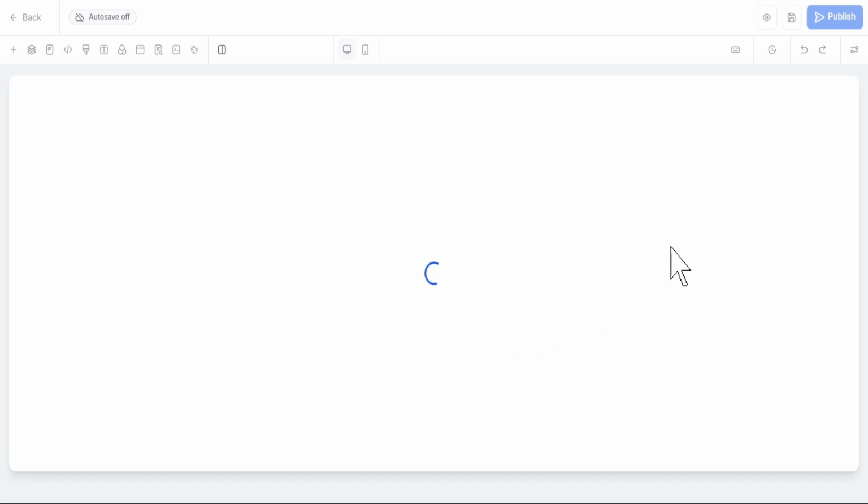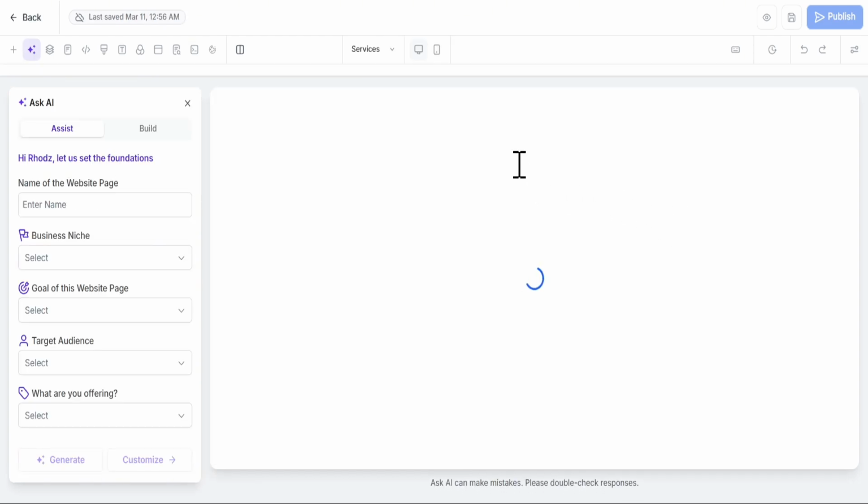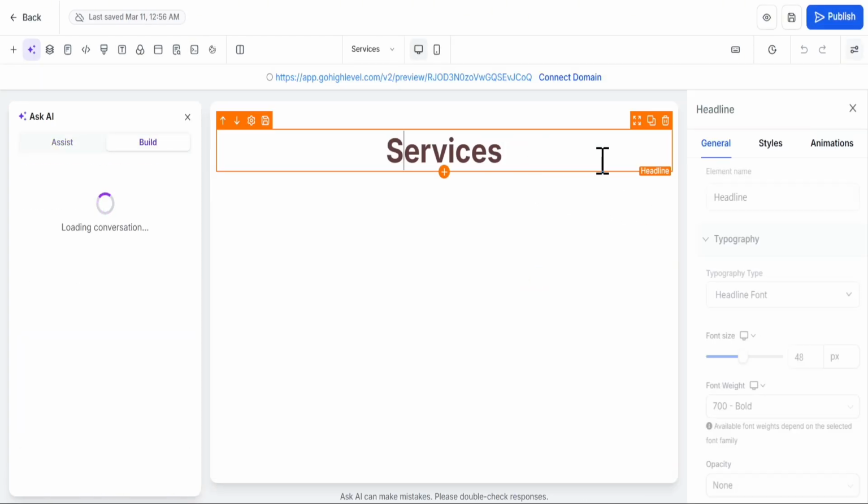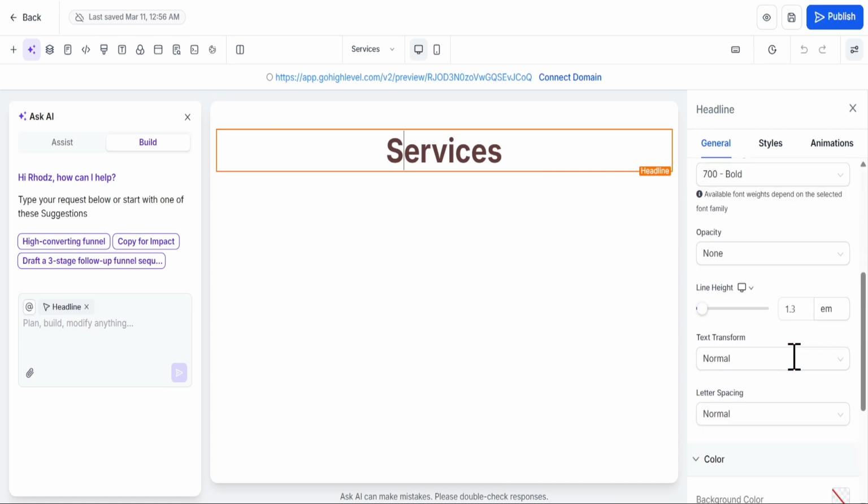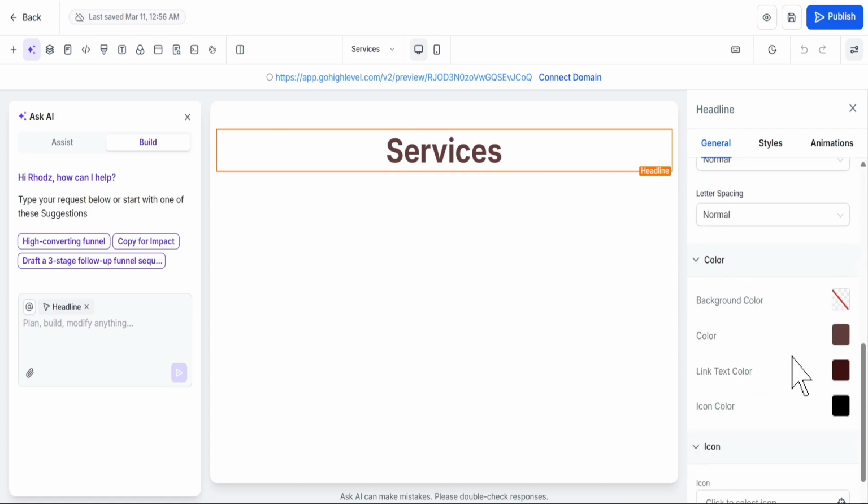Inside the builder, click directly on the specific menu or navigation section you want to change. This is often the header section. If your header is set as a global section, any changes you make here will automatically carry over to other pages using the same header, which is a great time saver. With the menu selected, look to the right settings panel.